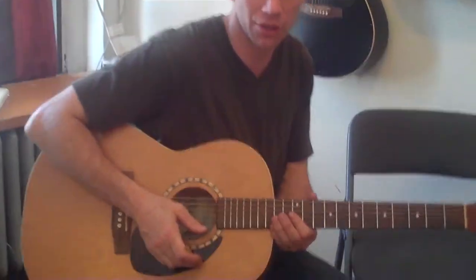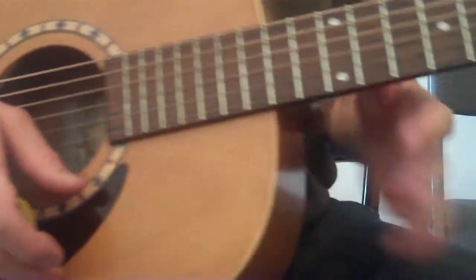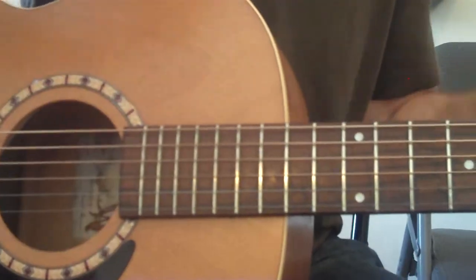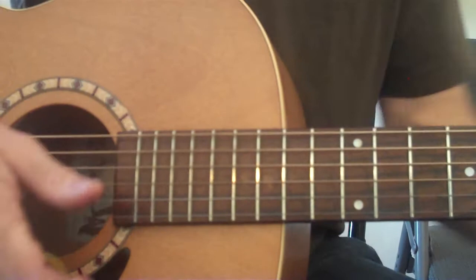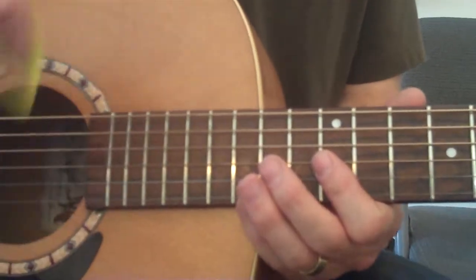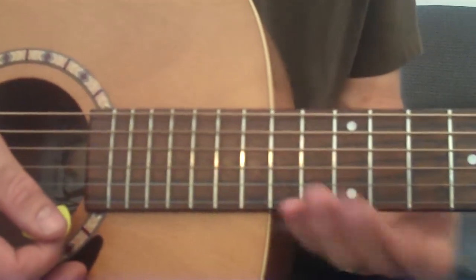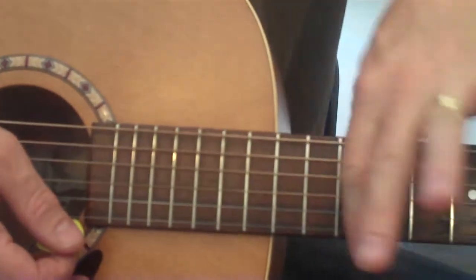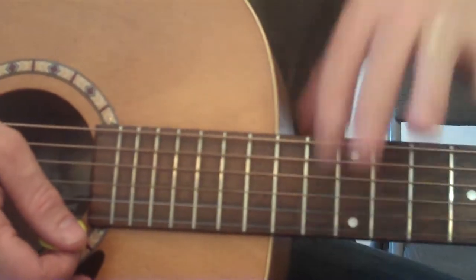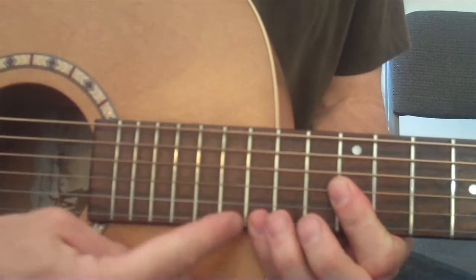Beginners, go to work — you've got more than enough to work with right there. For those more advanced, come a little closer. I'm going to give you two special more advanced tricks. At the beginning of the song, it's a high-pitched voicing — not a low voicing. So at the very beginning of the song, it'll sound great to play in a higher register. If you imagine just moving your open chords up to the 12th fret, I'm going to put a little bar in at the 12th fret.